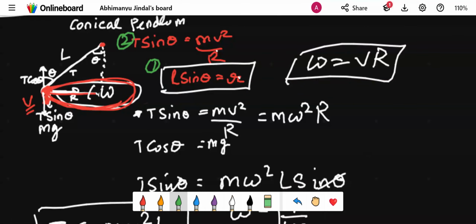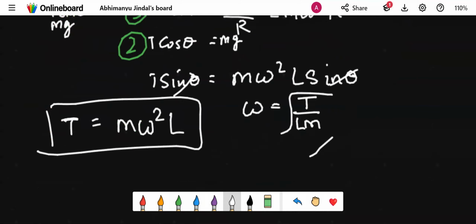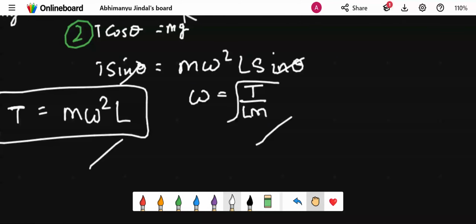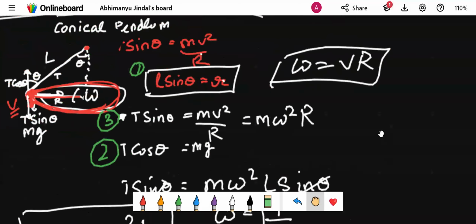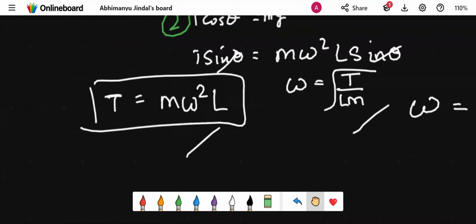So equation number 2, equation 3, not this one, equation 4, sorry, equation 2. These three equations are very important, and now we've come to these conclusions. Now let me tell you another important concept. The important concept that I'm going to teach you now is circular turning and banking.